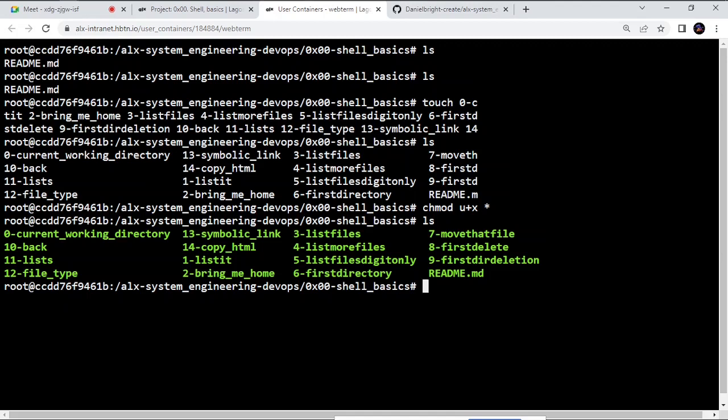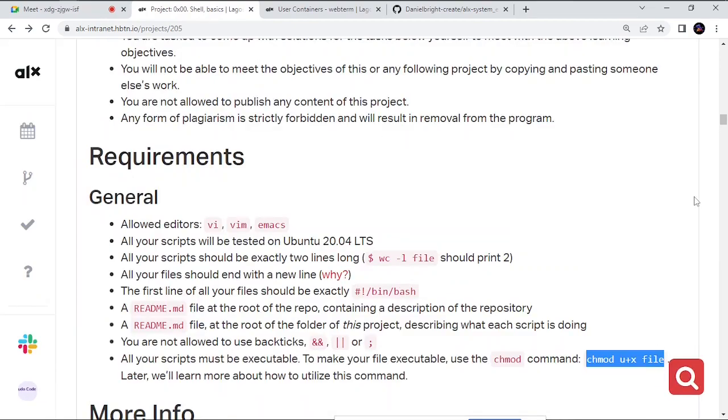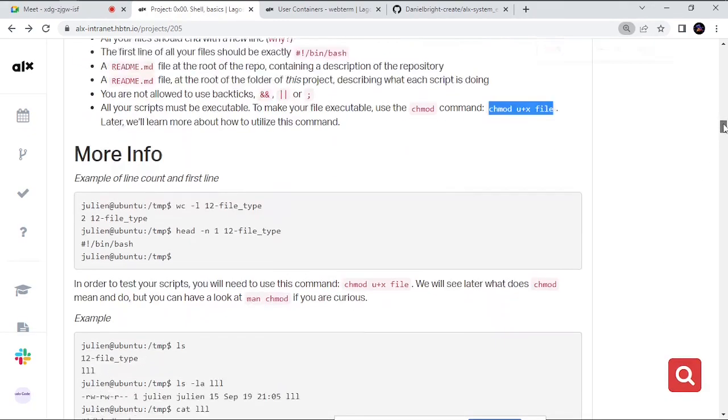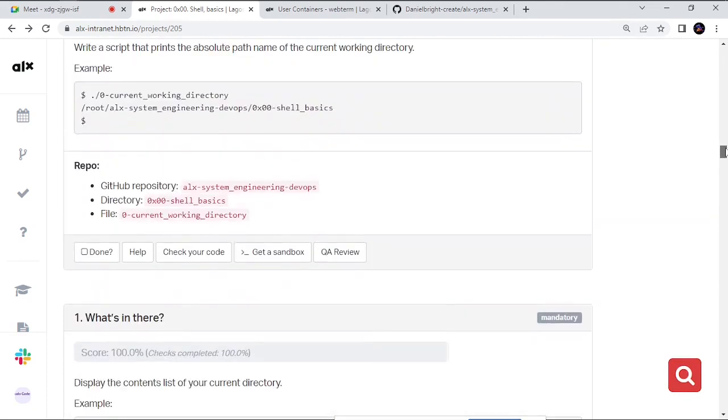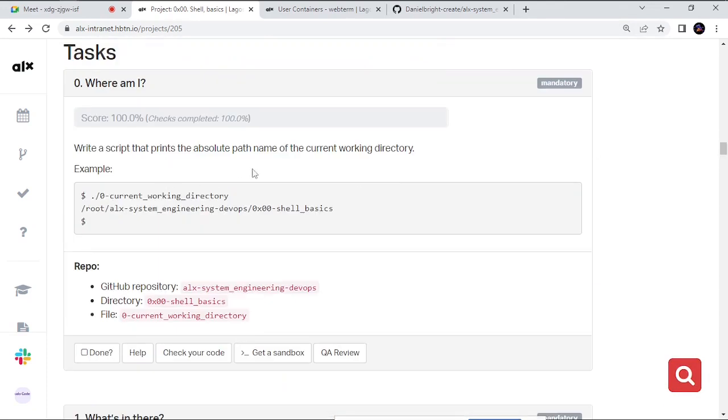From now on, I'm done with all the requirements. The next thing to do is to start solving the tasks proper. And how do you do that? Write a script that prints the absolute path name of the current working directory. See what they are expecting you to do here.